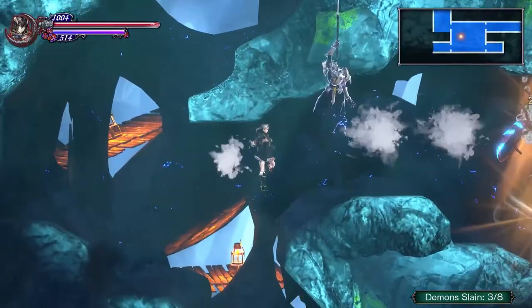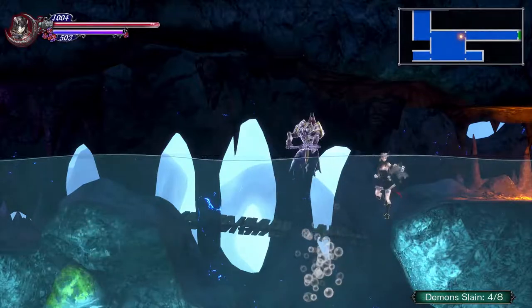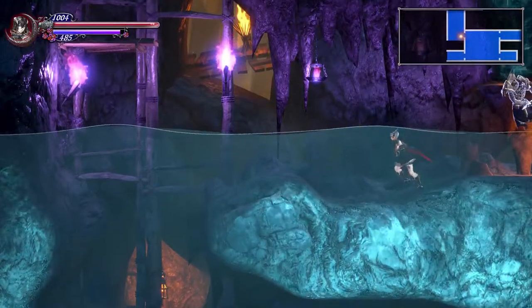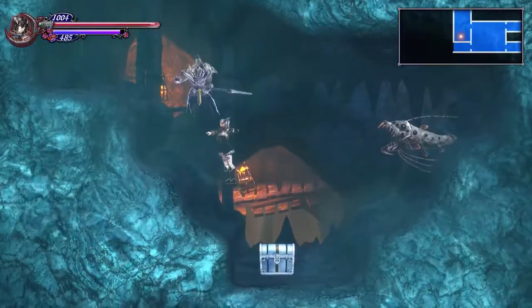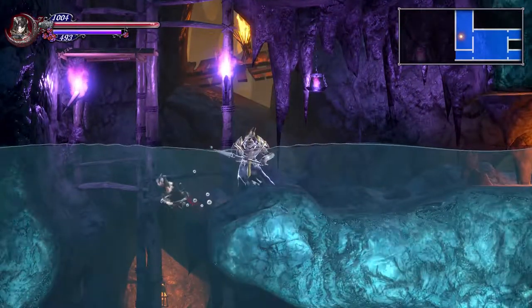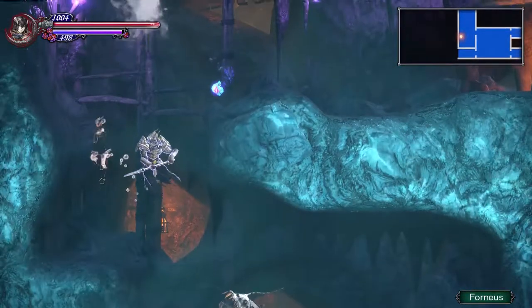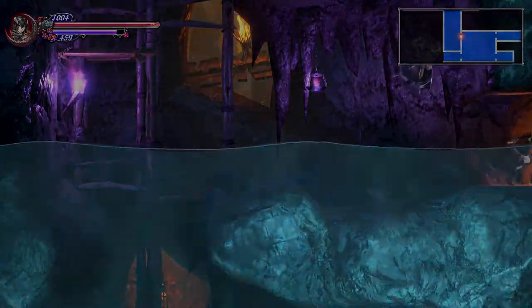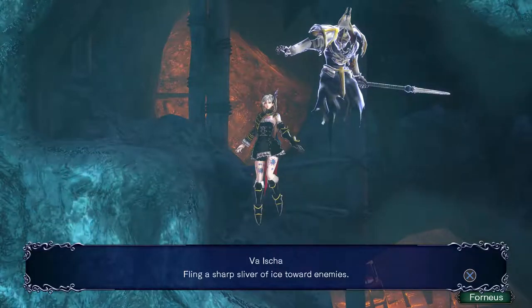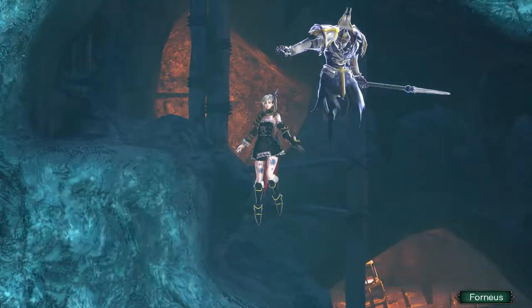Come here, Jelly. But it is a nice touch that it doesn't burn any XP. Not XP, mana. That fish has it, I bet you. Yeah, let's farm for it. Alright, let's see what we get. Fling a sharp sliver... Wait. Fling a sharp sliver of ice towards enemies. Goddamn it.